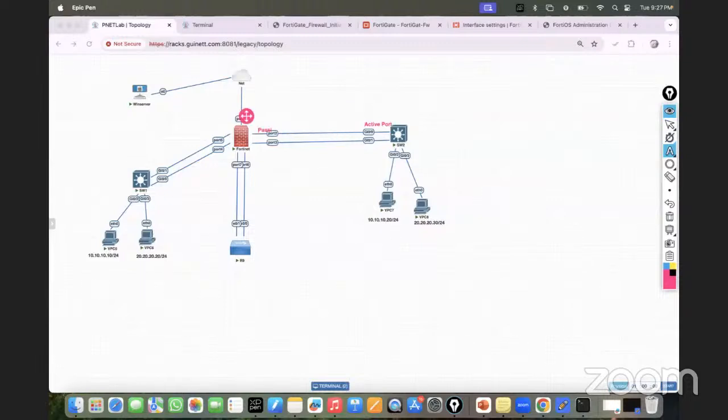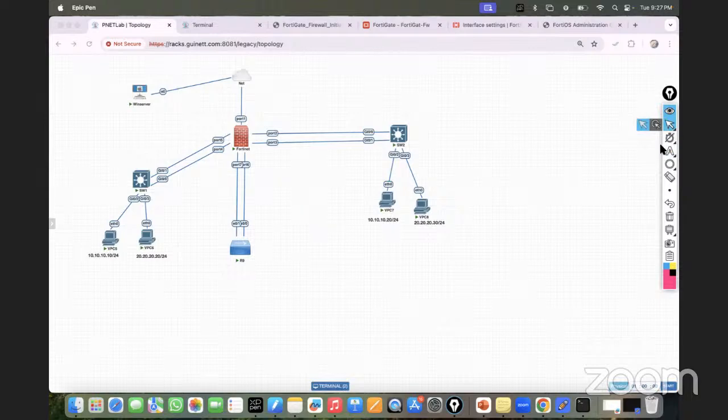In that case they will negotiate the trunking. If one is active and the other passive, they will also negotiate the trunking. But if I make both passive, then they will never negotiate the trunking. This is a normal switching concept, guys. I'm just giving examples of how it is going to happen.